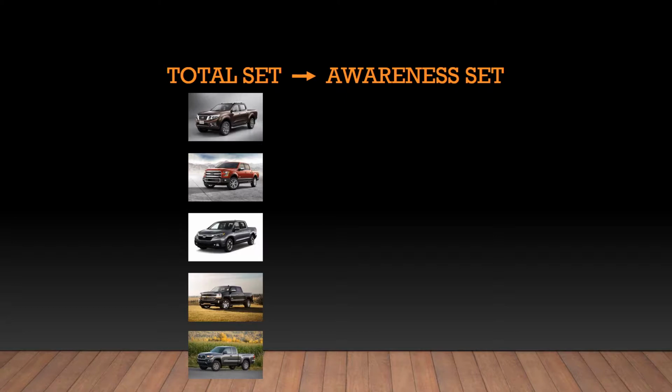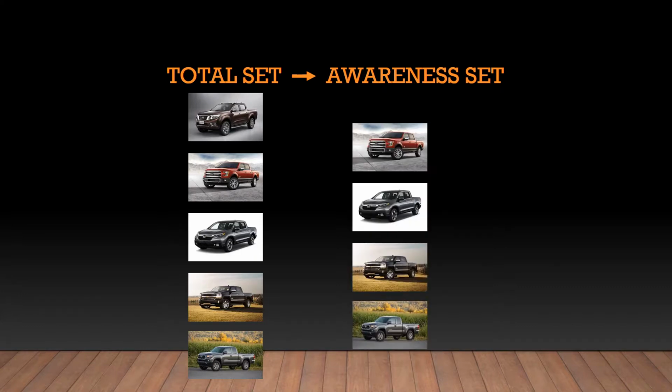So here we've got a consumer that's making the decision to buy a pickup truck. And so the first action is the total set to the awareness set. And this action covers the lowest level of effort, and here the mind kind of automatically excludes what it isn't aware of. So in this scenario, we'll say the consumer is not aware that Nissan makes a pickup truck, so that automatically moves him to the next stage, which is the awareness set with only 4 vehicles.